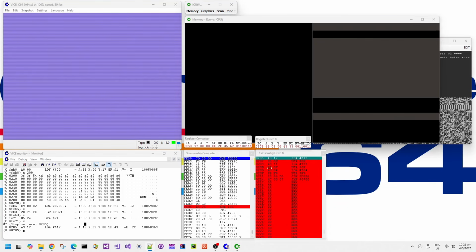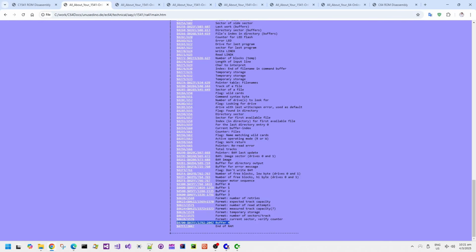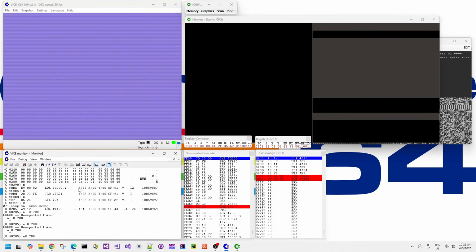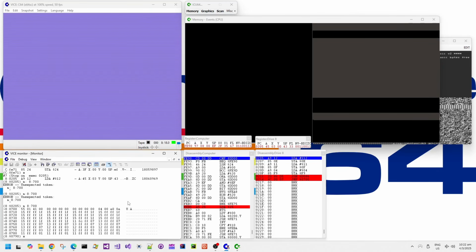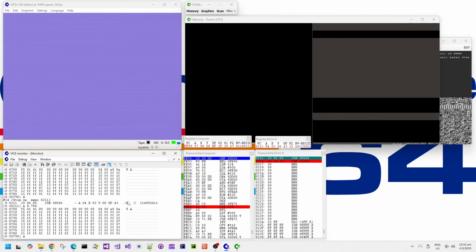Fantastic. After reading that block, the drive code then runs more code at 700 in hex. That's because buffer 4, if I remember rightly, uses memory location 700 in hex, so that kind of makes sense. There we go, buffer 4 700. That's the drive zero page or extended zero page memory map, or rather just the beginning of the memory map. Okay, so 700 currently contains nothing really interesting.